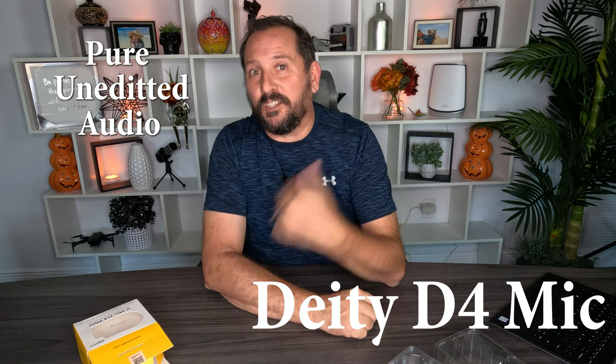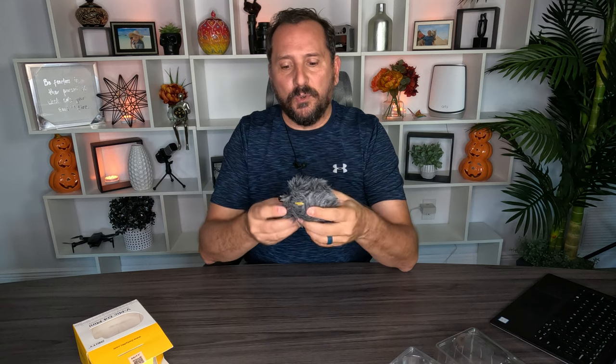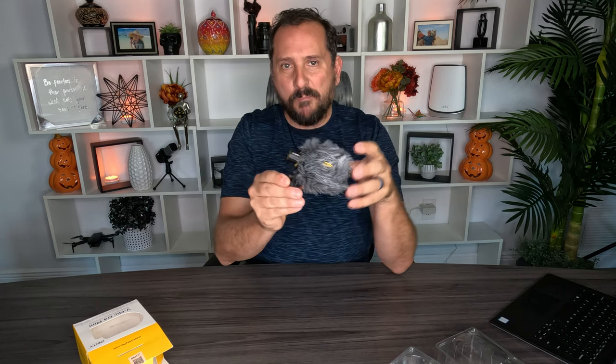Let's go back to the conventional microphone and compare the two. Okay, so here's what it looks like. I think it looks super cool — it has these great yellow accents. The dead cat is really nice; it's nice that it's included. Dead cat, in case you don't know, is what stops some of that wind noise when you're outside. It also comes with a nice shock absorber to help insulate some of that banging noise.